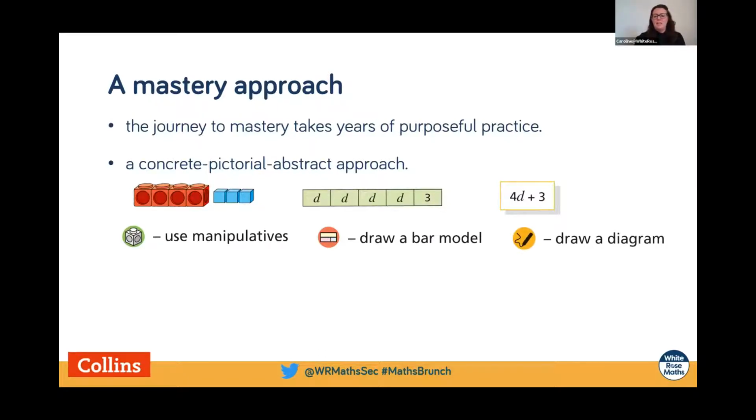So like I said, it's not always about bar models. Any sort of picture or diagram might help them access a question or help them understand the maths that's going on. We've got a think deeply symbol. So I think this one's great because it just helps students stop and think, right, this question is going to be a little bit difficult for me. So I'm not necessarily going to get the answer immediately. I might have to think a little bit more deeply about it. So that symbol next to a question means they're going to have to think carefully.